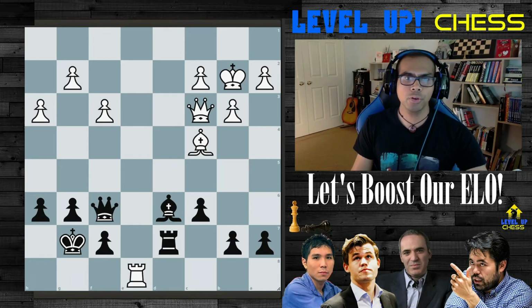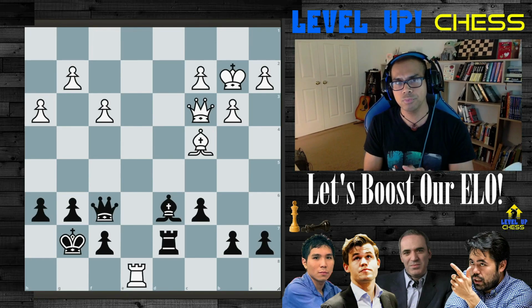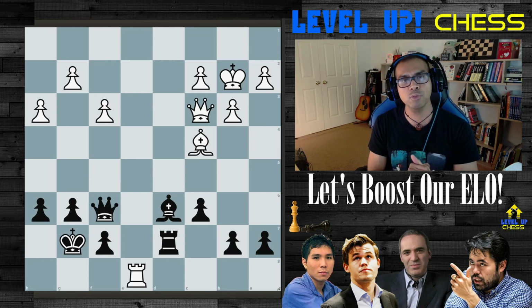Let's go! Today we're going to use the tactical maneuver called distraction. We'll use distraction to deflect enemy pieces from their positions so that the opponent suffers a huge material loss or gets checkmated.